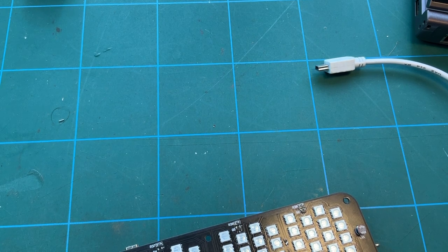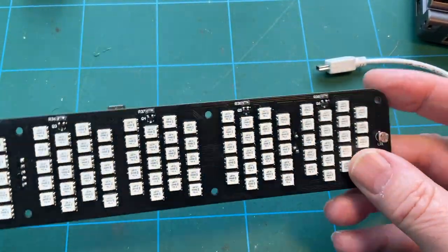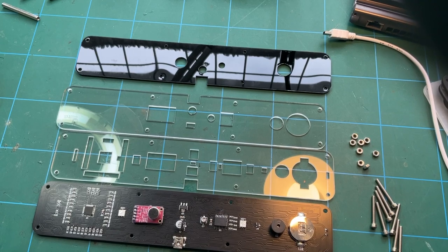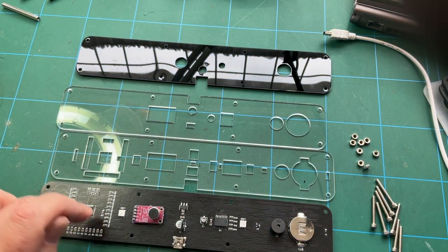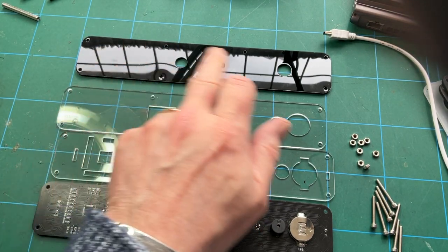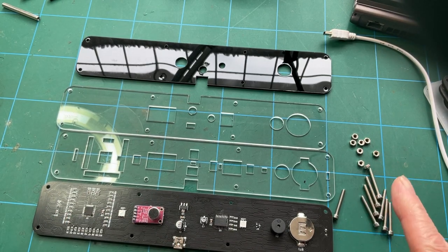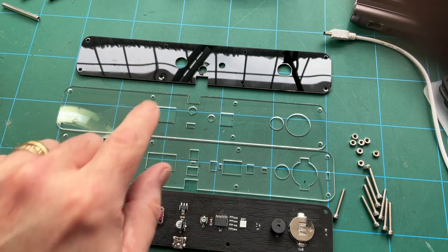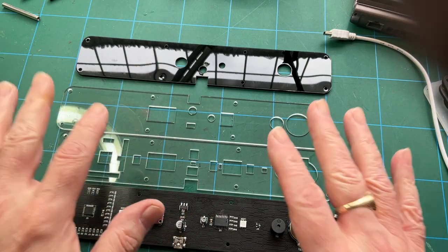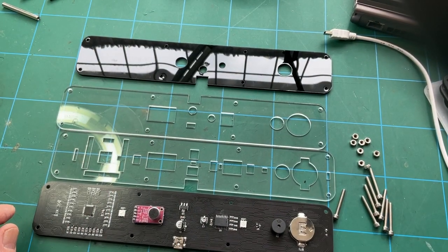So let's get all the components out that we need for the build of the case, and let's see if we can complete this build. Right, so for the next part of the build, we need these items. I've taken the protective wrapper off these acrylic plates, and we need 8 bolts and 8 nuts. So I'm going to go through the instructions on this, and I'll show you how it looks afterwards. But this is the requirements for the next stage.